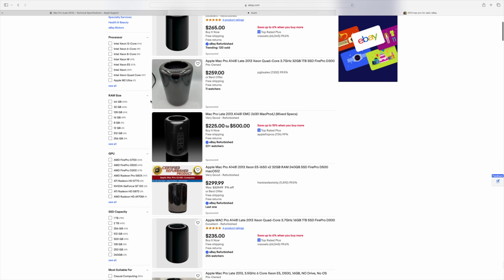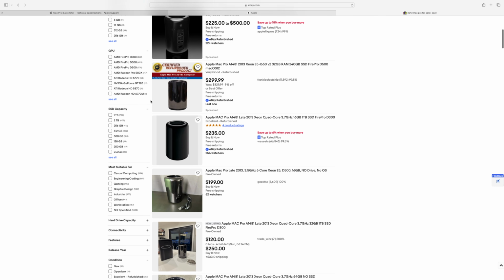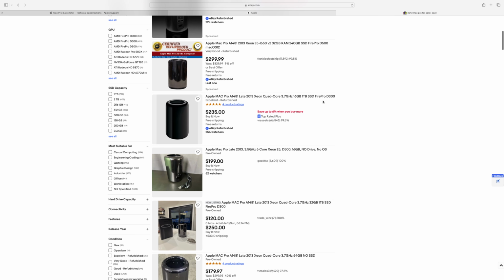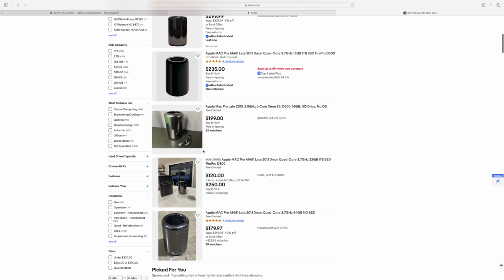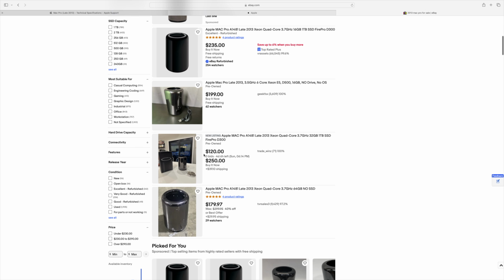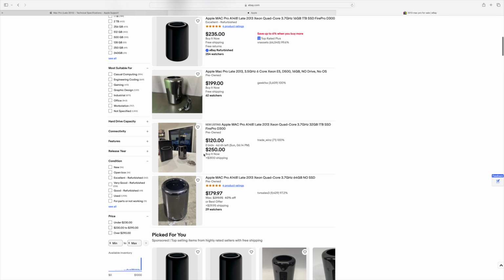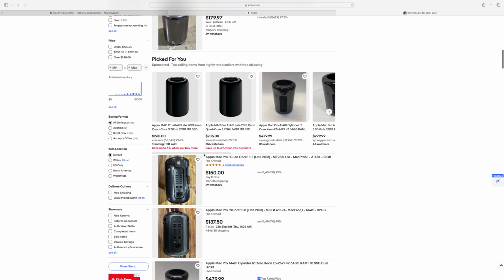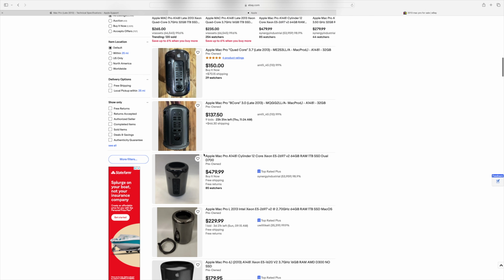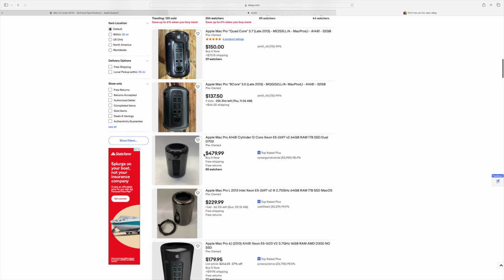You can upgrade them with third-party NVMe drives, but those don't play very nicely. These do have the D300, and here's an interesting one. So this is the 6-core Xeon D500, 16 gigs of RAM, but there's no SSD, and those are actually somewhat pricey compared to traditional PC-style solid-state drives. Let's see if we can find one with the 12 core, which is about what we have here.